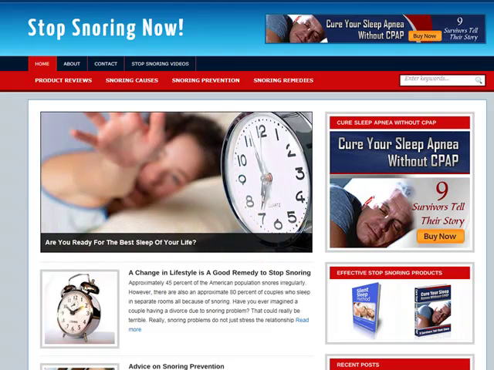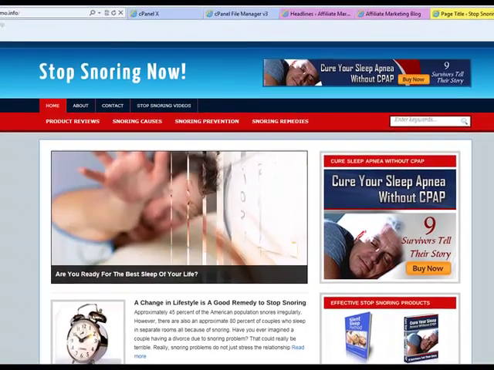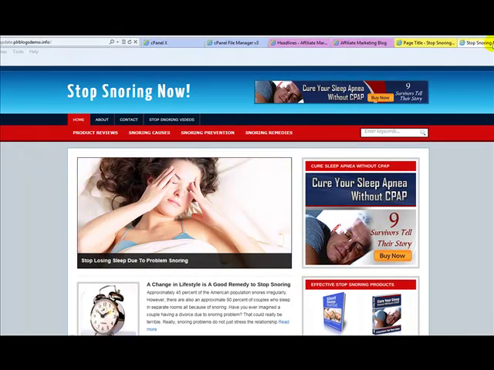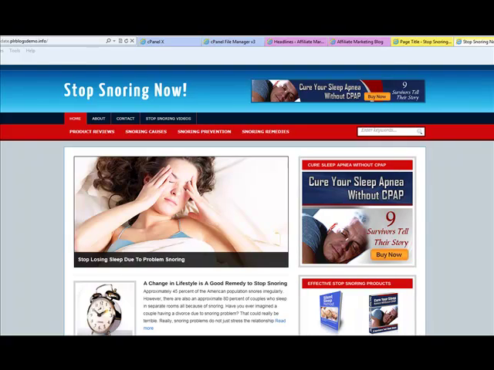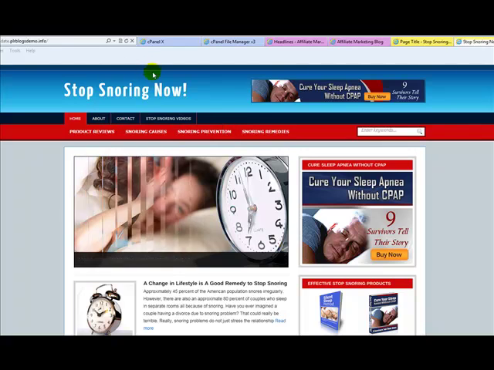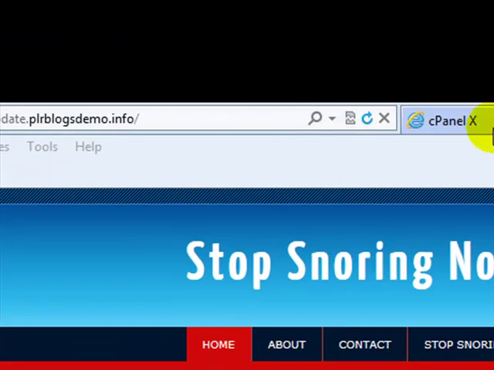Now the reason why I also updated the theme is one thing about Internet Explorer. For those of you that probably already know this, I don't use this browser. I personally don't like Internet Explorer. That's just me, but I know a lot of people use it, and I prefer Chrome or Firefox. Now, one thing that I must have missed, because I don't use this browser very often, although I do check the theme before I release it to anybody, is there's a compatibility mode.